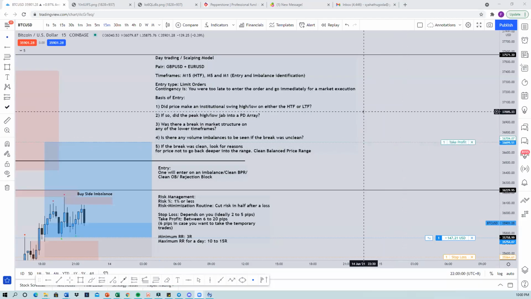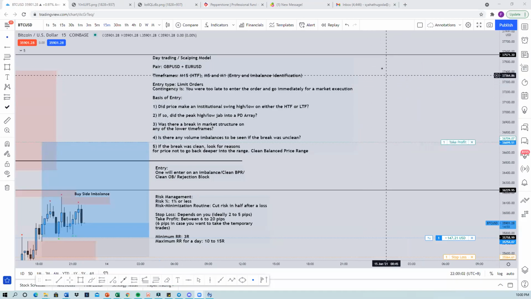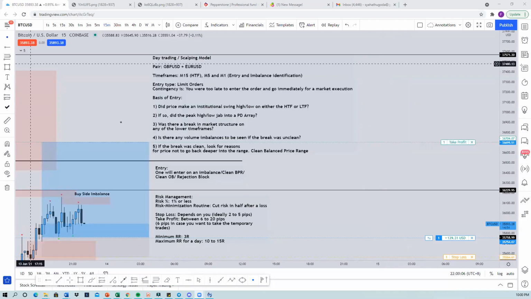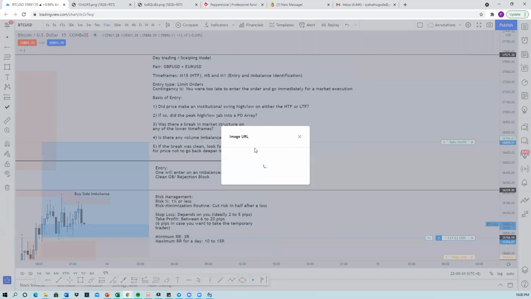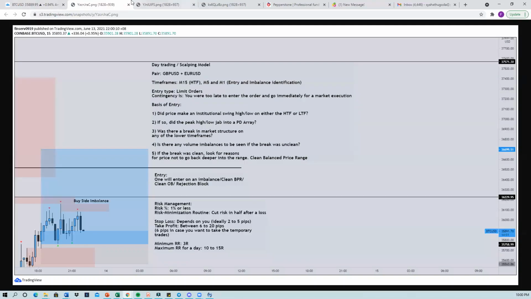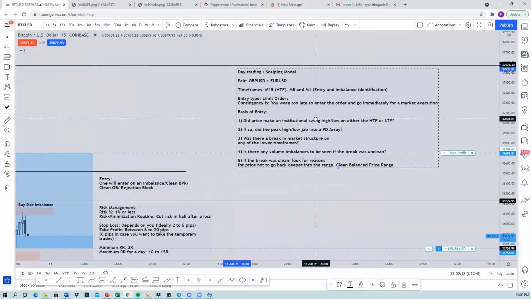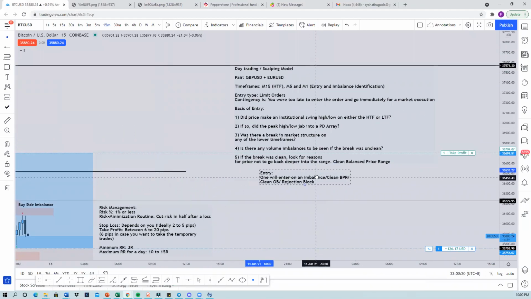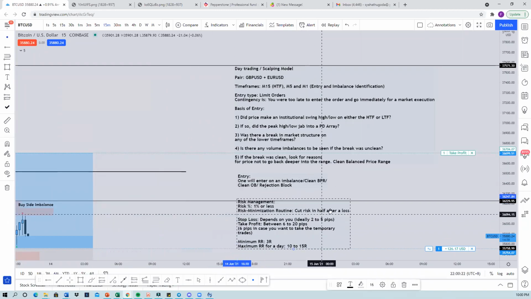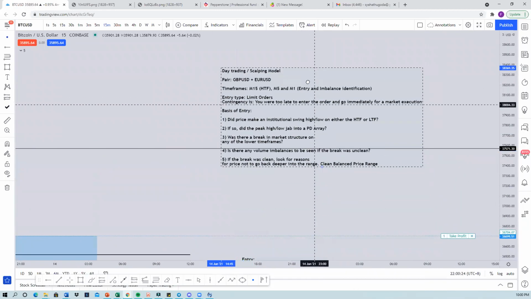All good. Okie dokie. And of course, be happy with 1 or 2 trades. Don't try to take so many trades. So be happy with 1 or 2. Okay, so I'm going to take a screenshot and send it to you guys. We make it a bit nicer. So let's move to this side. Here, here, here, and then take it up. Here.